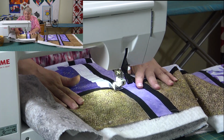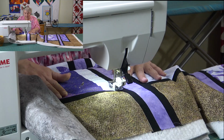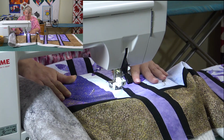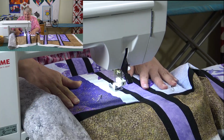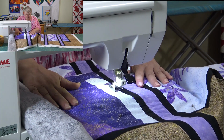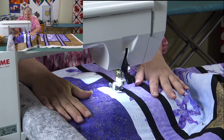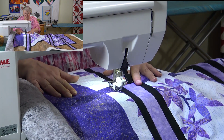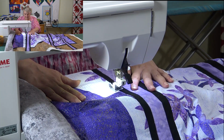Just hugging that black line, but still staying on the pink, purple. Pink, purple, burgundy. It'll get there. And then, like I said, slow and steady. You'll get to the other end. I wasn't going too fast. No lead foot Larry mode on this.